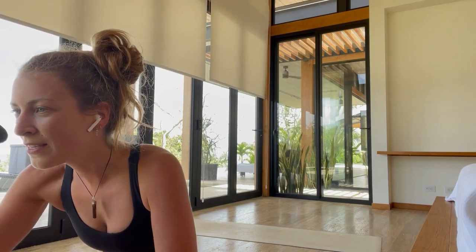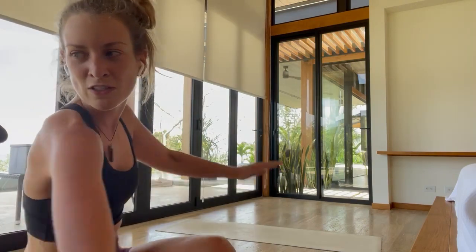Inhale, squeeze. Exhale, push. Nice, Kate. Inhale, exhale. And we've got 5 more. Inhale, squeeze them together. Imagine you've got a cherry in between your shoulder blades. You're trying to squeeze it and then push like something scary is on the floor and you want to try and move away from it.